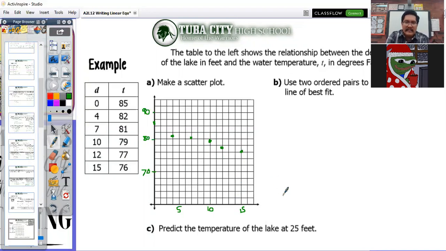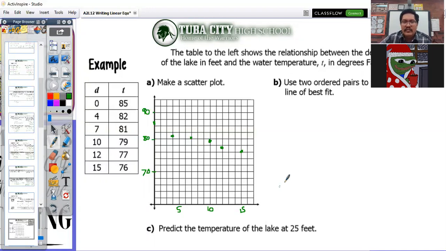Now in this case here, as you can see, we go down further and further, we get colder and colder temperatures because there's just not as much light getting there. And again, this also depends on a lot of other things, including time of the day. So it's not going to be a perfectly straight line every single time. It's not going to be 100% predictable.